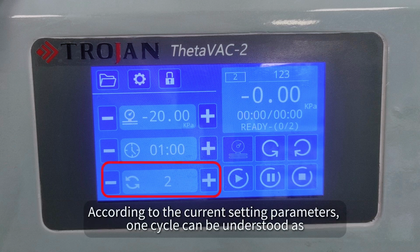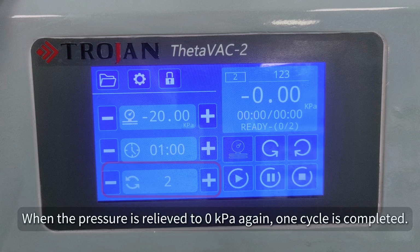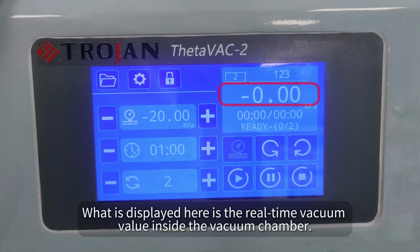According to the current setting parameters, 1 cycle can be understood as when the vacuum value in the vacuum chamber reaches -20 kPa, maintain it for 1 minute. When the pressure is relieved to 0 kPa again, 1 cycle is completed. The 2 items in the upper right indicate that program No. 2 has been selected and that the name of program No. 2 is 123. What is displayed here is the real-time vacuum value inside the vacuum chamber.